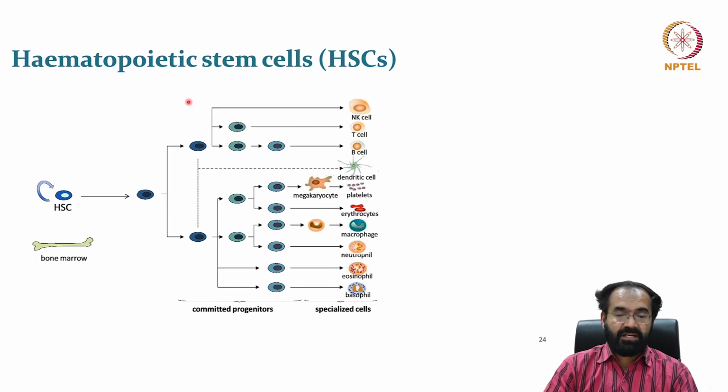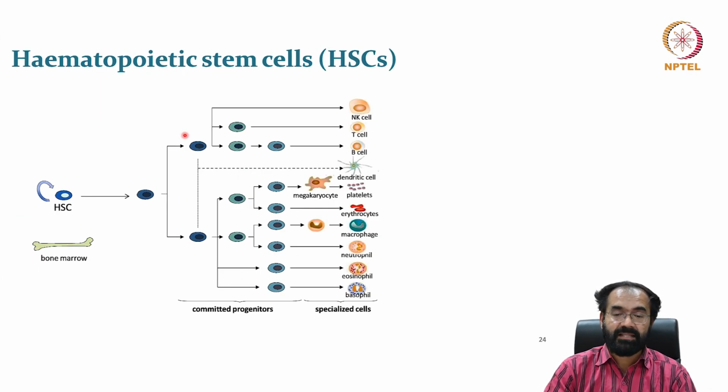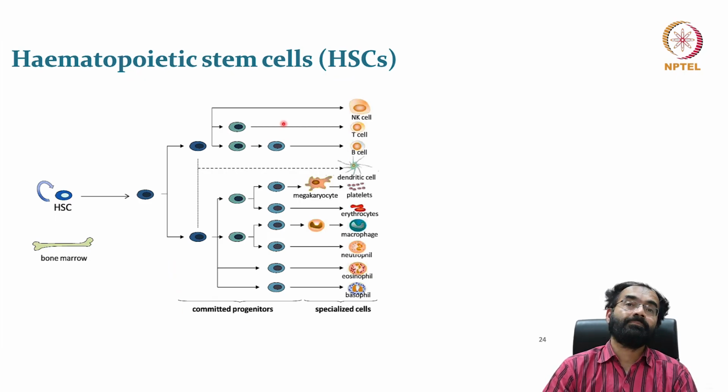And the hematopoietic stem cell, if you see here, this is exactly what happens. They have different lineages. The major lineages are the lymphoid and myeloid lineages. You can see here, in one group they give rise to NK cell, T cell, B cell, and another group gives rise to dendritic cell, and then megakaryocyte, platelets, erythrocytes, macrophages, neutrophil, eosinophil, basophil, and these groups are called committed progenitors. And bone marrow stem cells are the actual stem cells. This is the real stem cell, and these committed progenitors you are seeing here can expand in number.